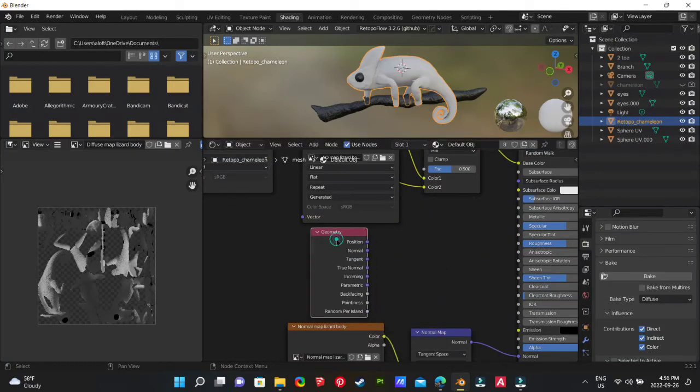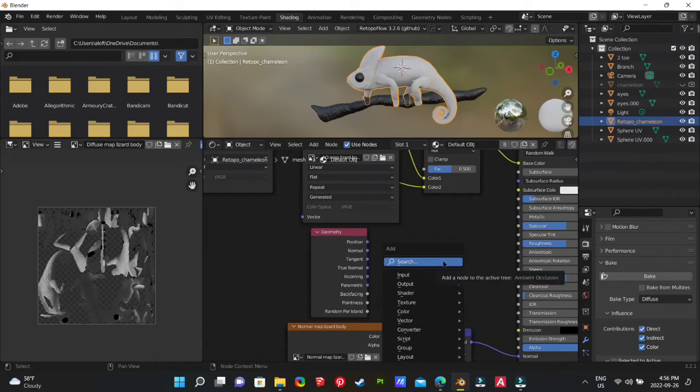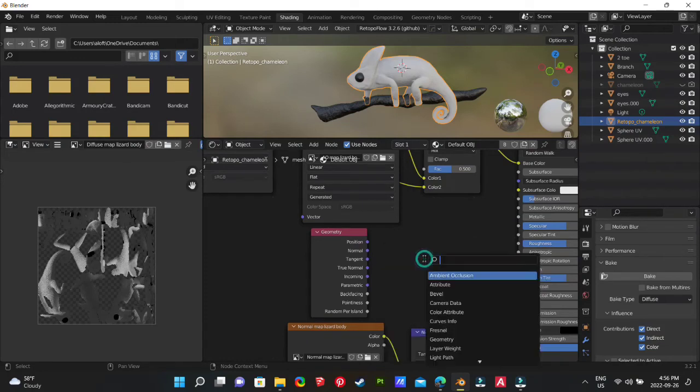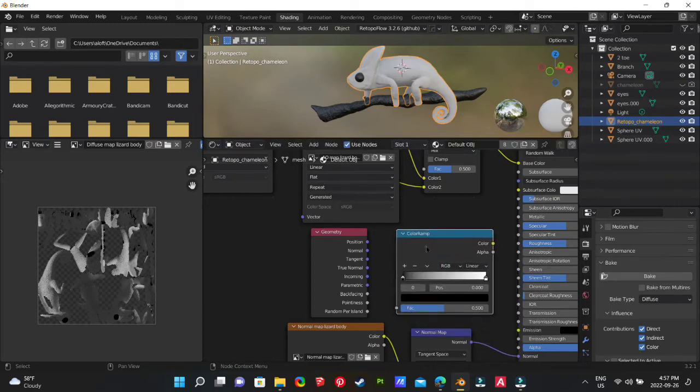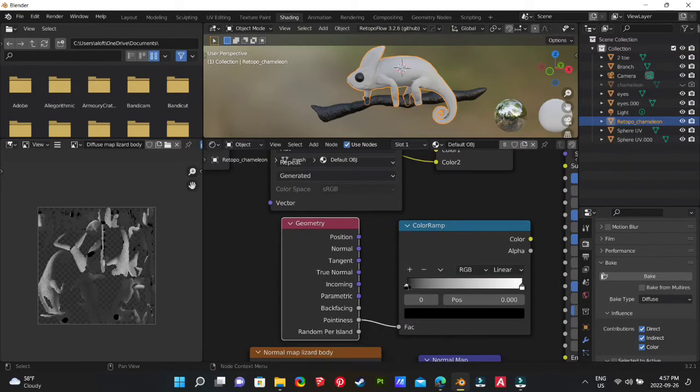And now we need to add a geometry node and a color ramp. And this isn't necessary, so if you want to stop here, then that's fine. But these two nodes are going to allow us to get a stronger influence. So we're going to magnify the effect.